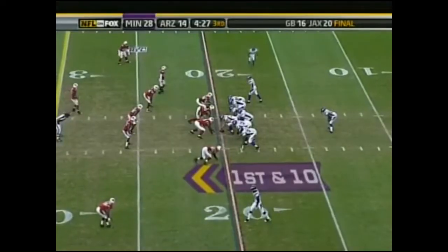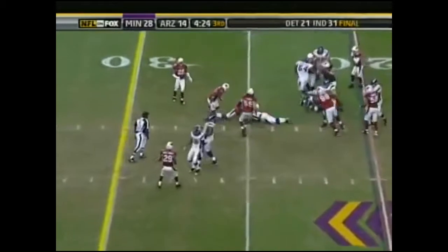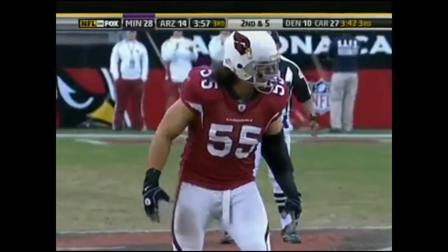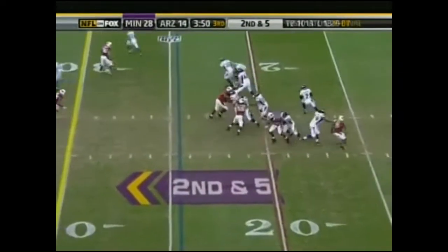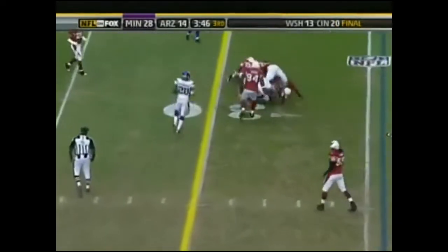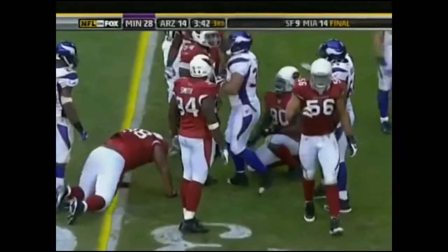Tavaras Jackson in the middle of all the action. Hands off. Adrian Peterson takes it out to the 25. With Gus Frerotte, who's not the future with the Vikings. And yet here is Tavaras Jackson, who's played a good game here on the road. Underneath, he hits Tahi, the fullback. And Tahi is just short of first down yardage.